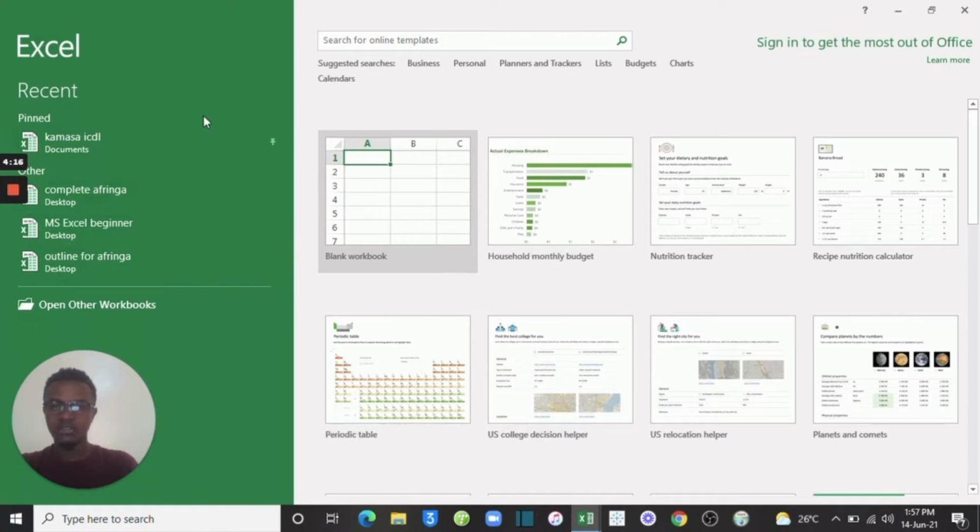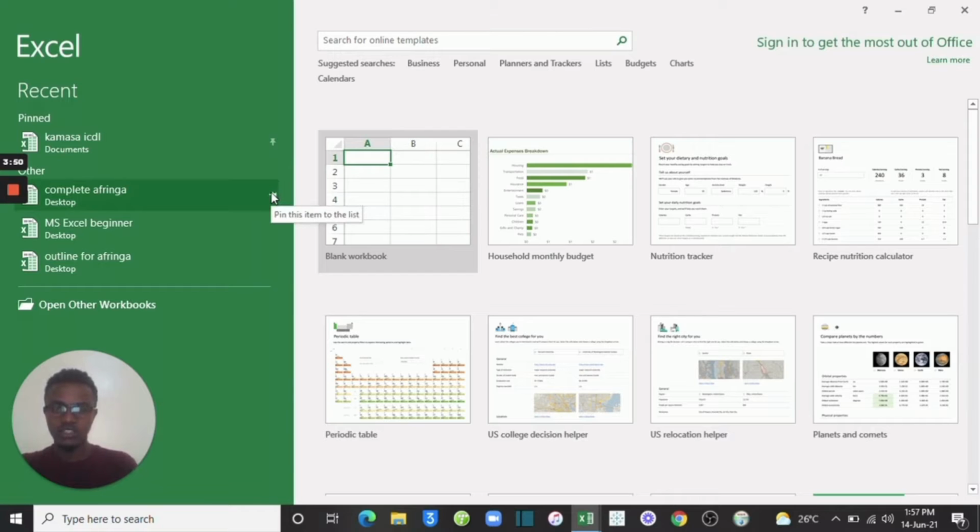So on the left side, you can see we have different documents we saved, and on the right side we have different templates, right? As you can see, this one is not with these ones. I just pinned this one because I wanted it every time I open Excel, because I want to check on something on it. So if you see you have very many documents and you want some at the top, you just come here.